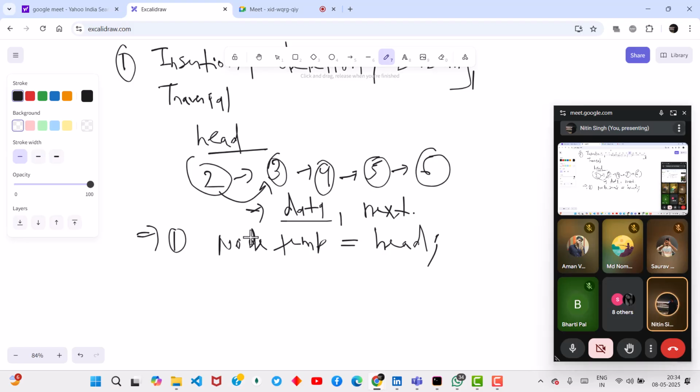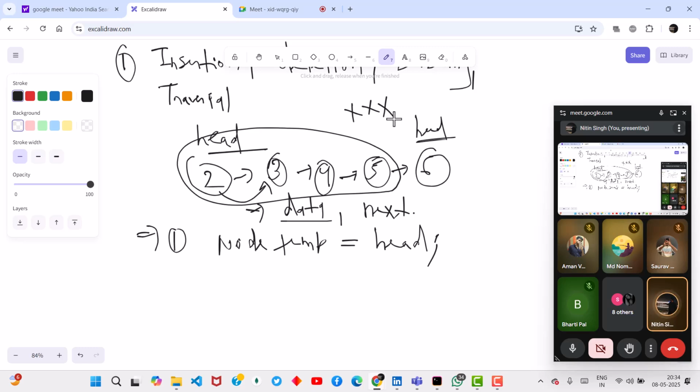Why? Because every time I'll be moving towards the next node, and at the end of my whole iteration, my head will be here. That means the head of my linked list is 6, so if you moved the head, all these values will be deleted. And I don't want that.